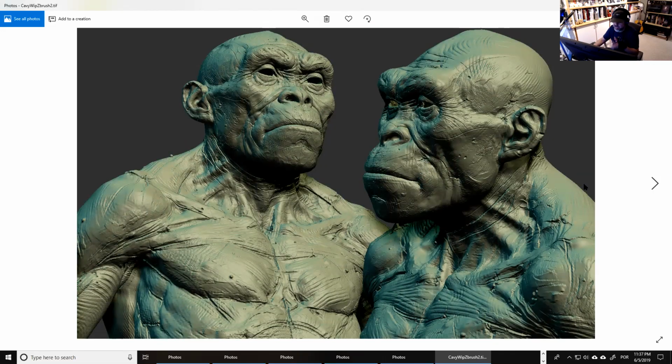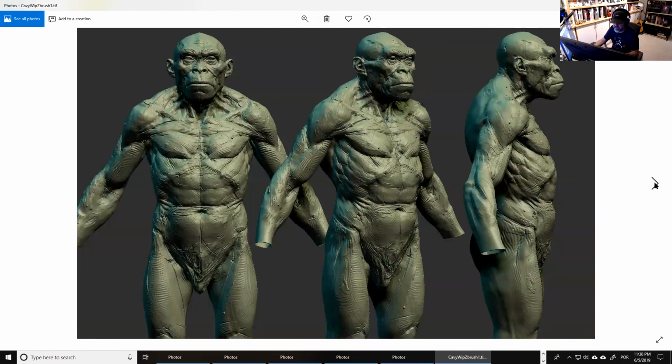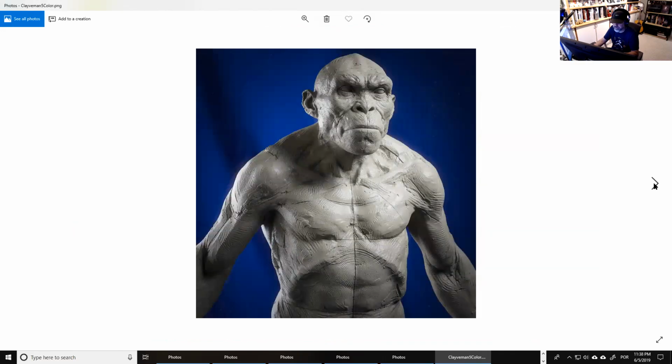And of course, this is just a trick, right? It's not like I model the entire thing like that. I normally model, block the forms, and once they're blocked in a way that I like, I don't go too deep in terms of detail. Then I just start adding this fancy stuff on top. It's not like I sculpted everything with the clay, right? Obviously, it's just the look of it.